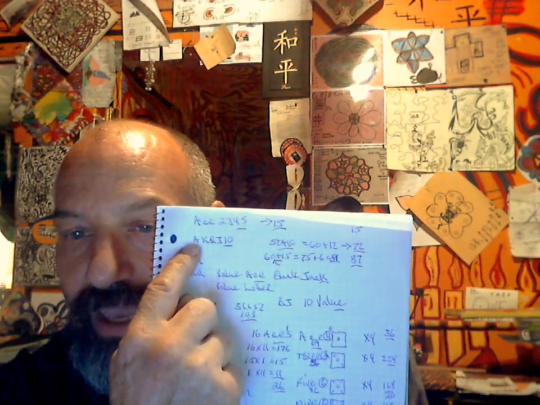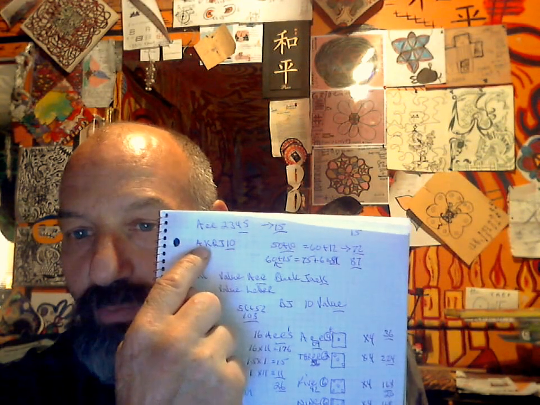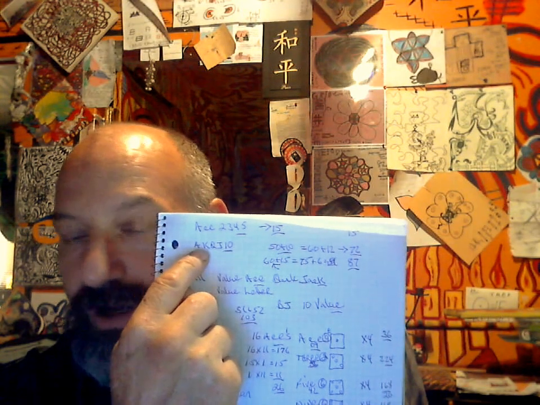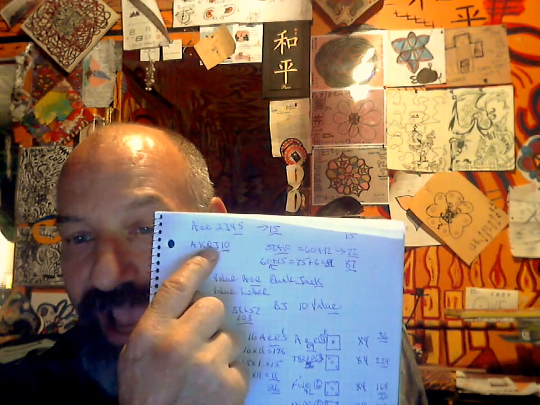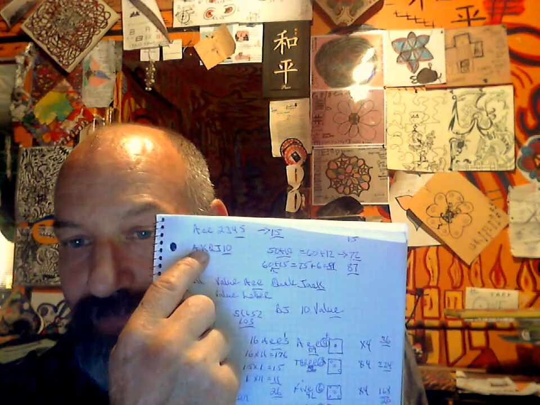Now we're going to go ace 1, king 11, 1 and 11, 1, 1, 1 with ace and king. Why? Because the K is the 11th card. We're not going to count the name because J or Jack equals to 25, Queen equals to 62, King equals to 11, or 11 and 9. K and I is 9, 11.